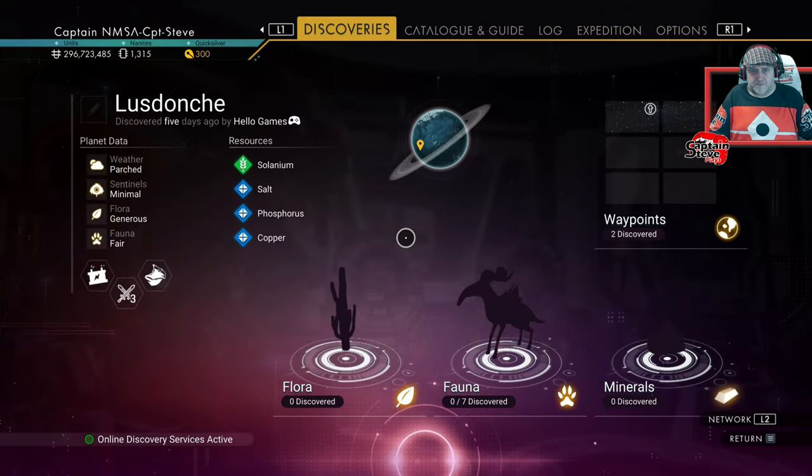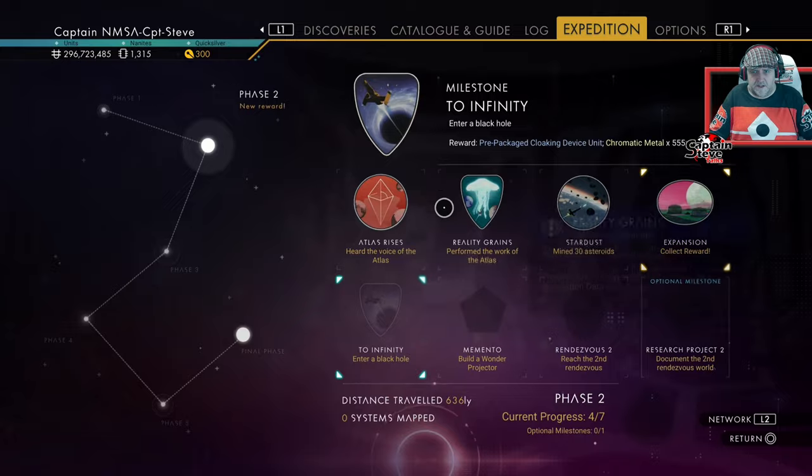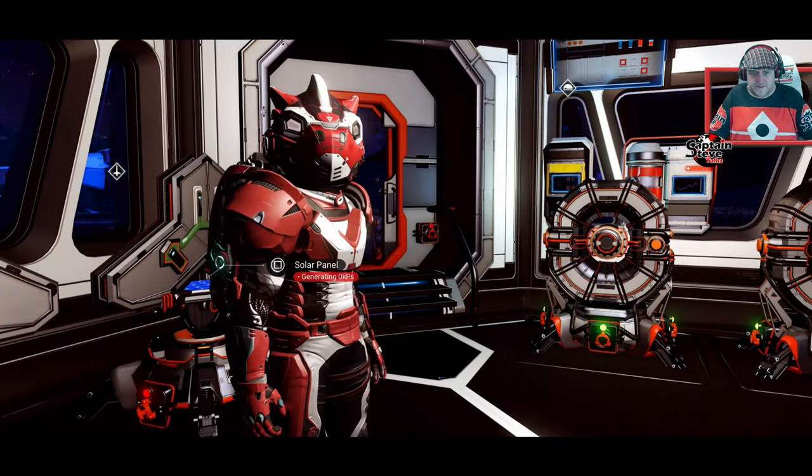I'll head on over to the badges. Well, these look a little bit squiffy. Expedition. And pop that. Boom. Done, dilly and done.